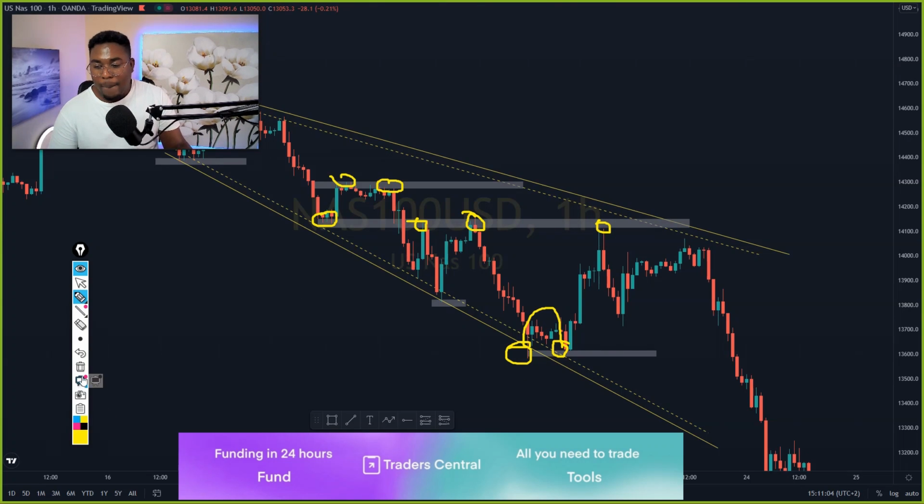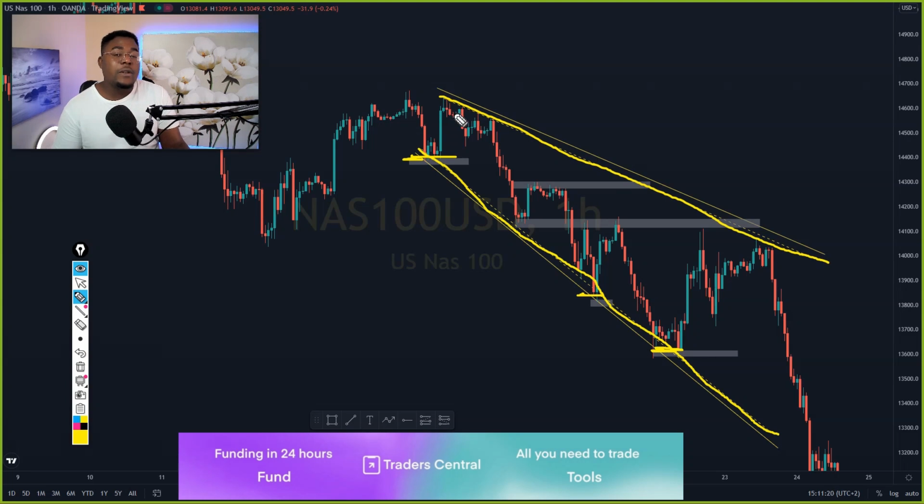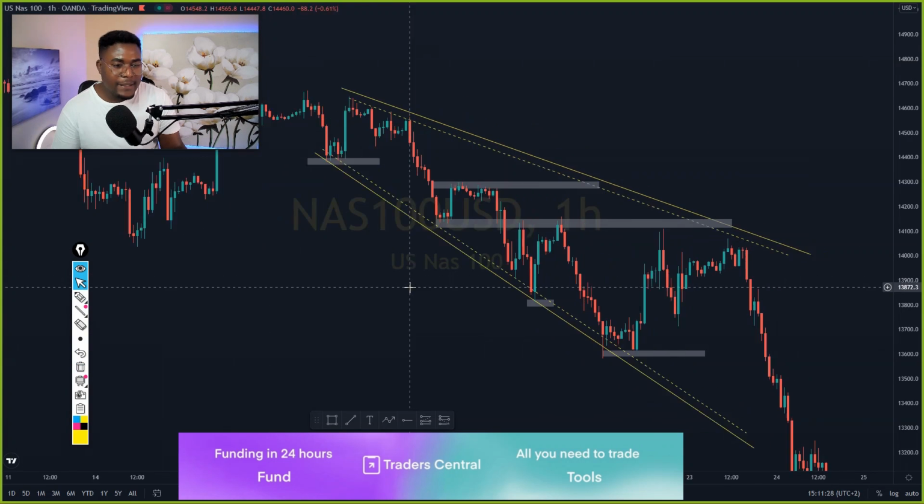Simple as that. But again, remember, we still have that diagonal support and resistance. You can still follow that, and everything's still going to work in your favor. You can see that. But on this one, I'm just going to say you are just going to look for those sell positions. Why? Because we are on a downtrend. Simple as that.